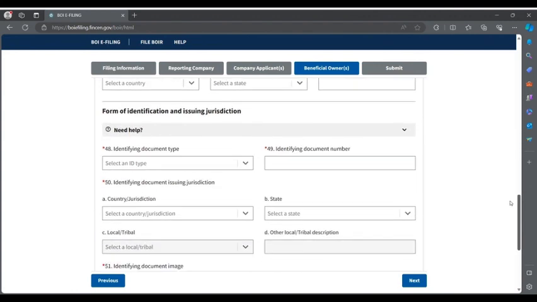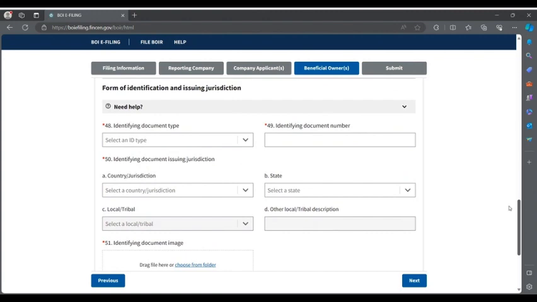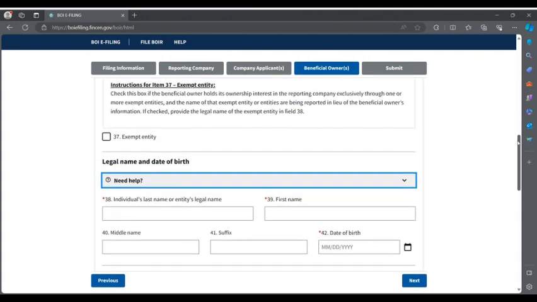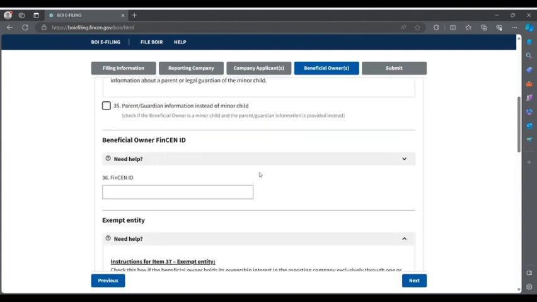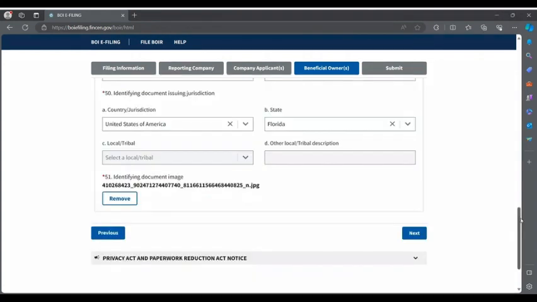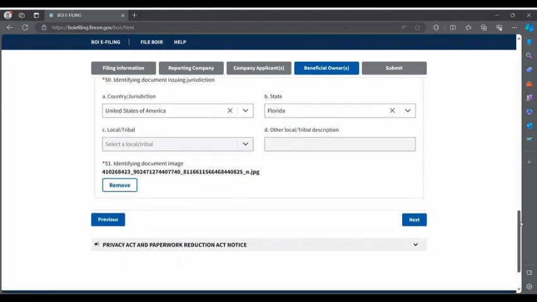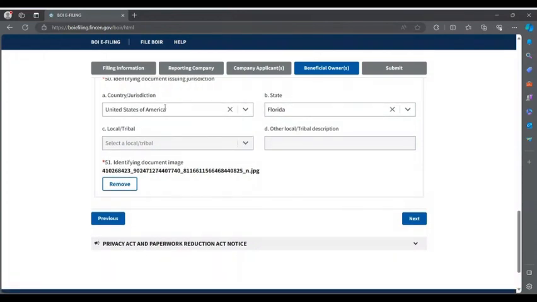If they're not the beneficiary owner, then that means you, who is most likely filling out this application, would have to put in your personal information to fill that out. Towards the end, when you scroll further down, it may ask for a passport ID, your driver's license, or a photo ID, and it will ask for the numbers associated with that. For me, for instance, I put in my driver's license information, also had to put in my driver's license number, and had to upload my driver's license photo. So be prepared to provide those types of documents.